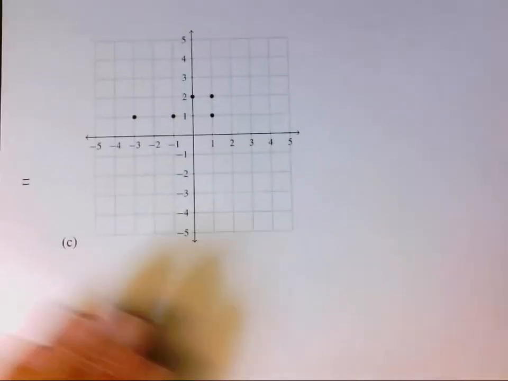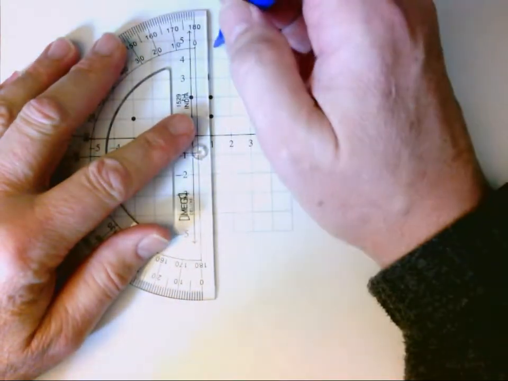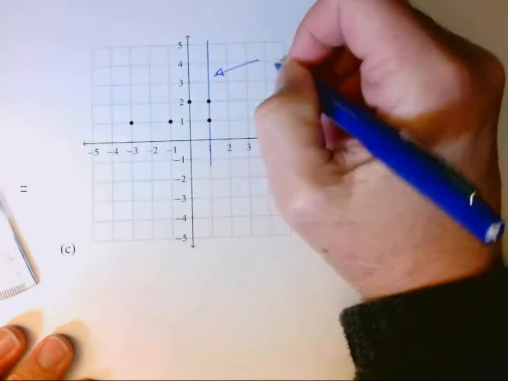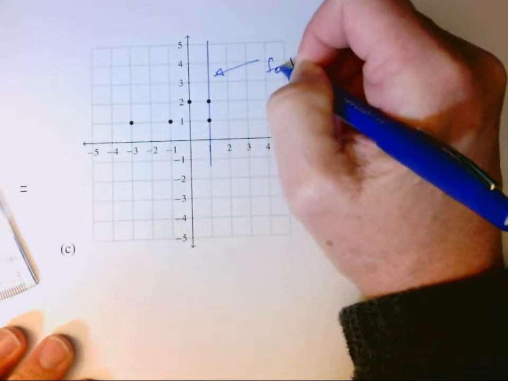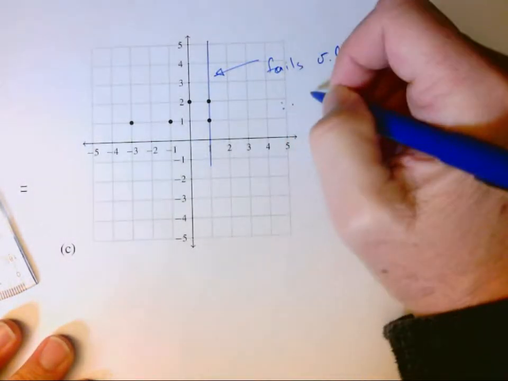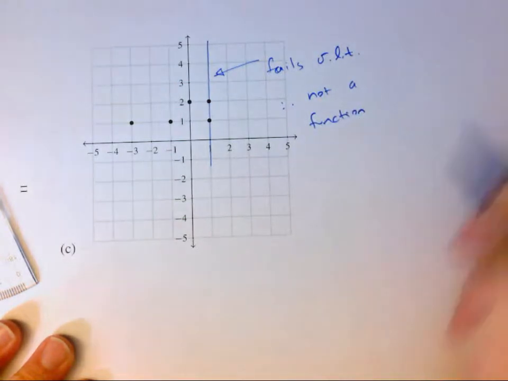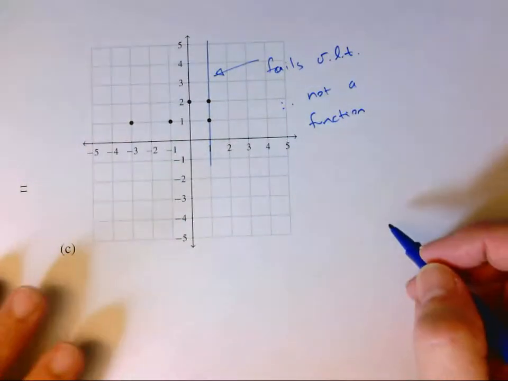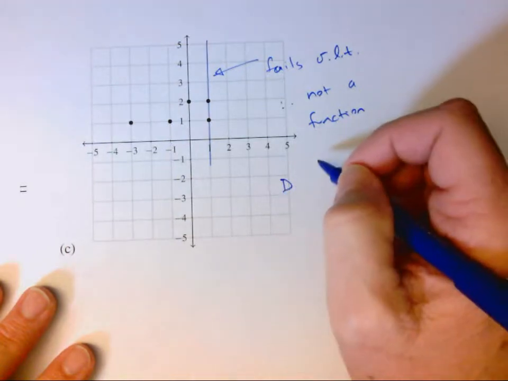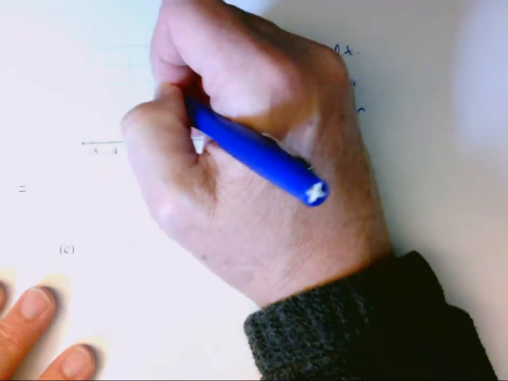Here's a function that's already graphed for us. And we can immediately see that this is not a function because there's one place where it fails the vertical line test. So we may as well dispense with that question now. So fails vertical line test. Therefore, not a function. That means it's just a plain old relation. So we can talk about its domain. The relation, let's give it a name. Let's see, Q.